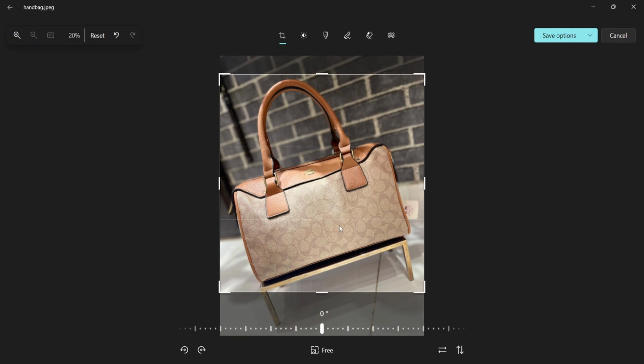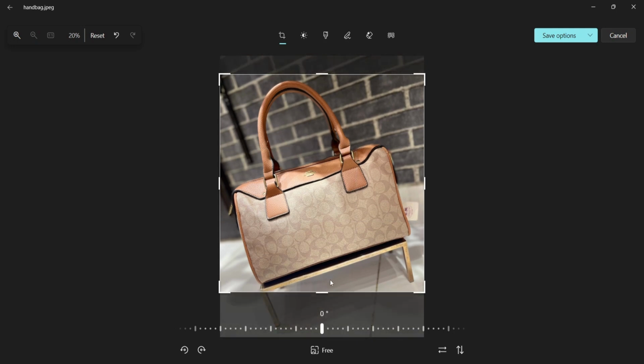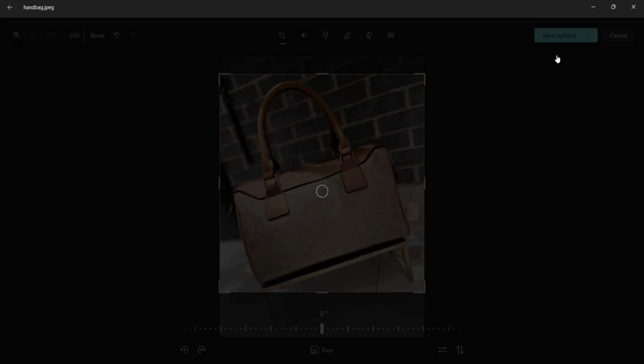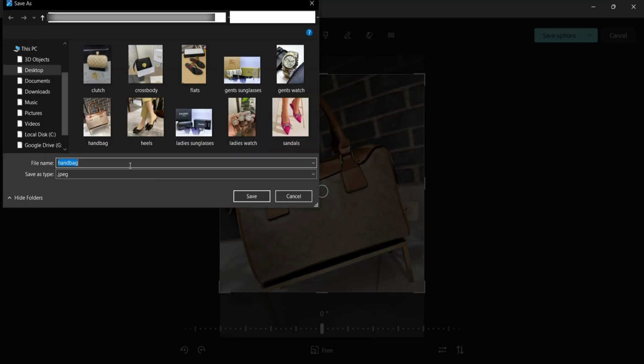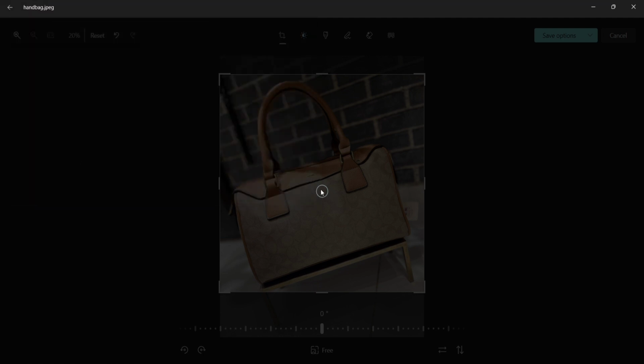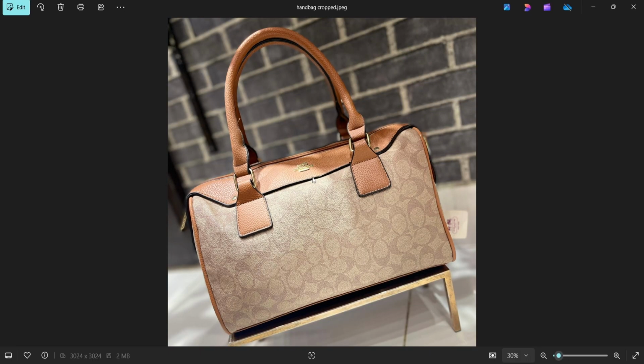For example, I have put that image in 1:1 ratio, that is square, and now I'll save it. I'll name it handbag cropped. Yeah, so we have this picture.